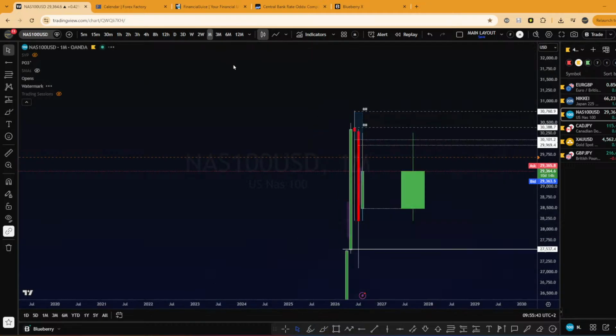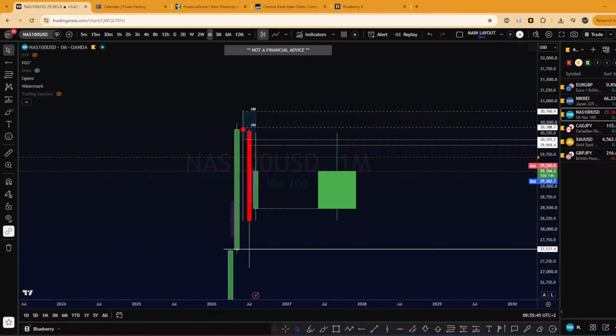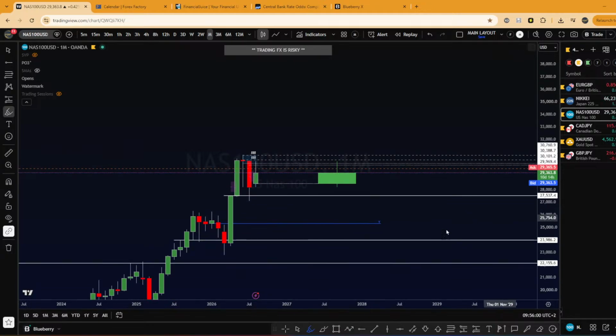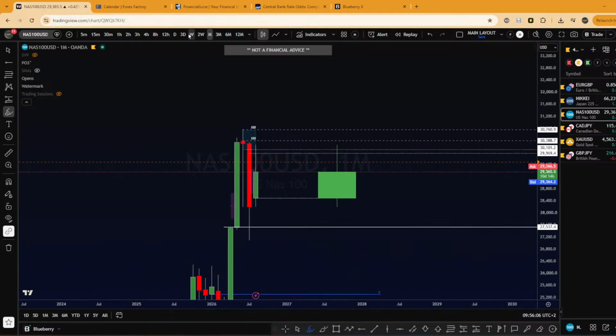Let's go up a little bit on monthly. Yes, monthly we are still bullish. You see, we reject perfectly on this level. So for me, it's pretty logical that on the higher time frame, for the long term, we want to continue the movement. We are still bullish. Clearly, this is the structure. We are still bullish, so there's no reason to try to short it.